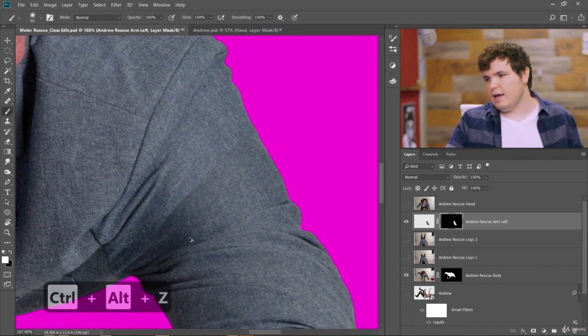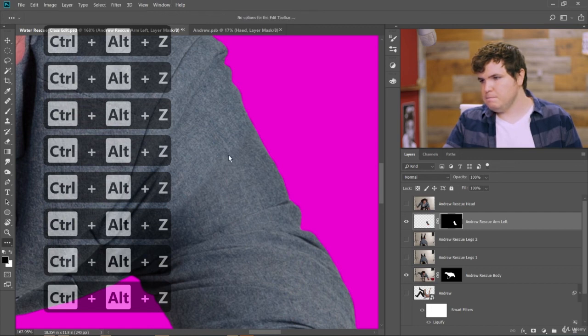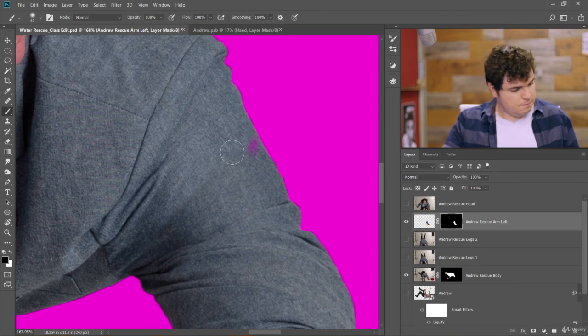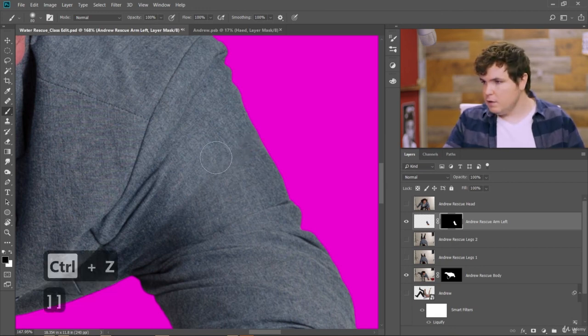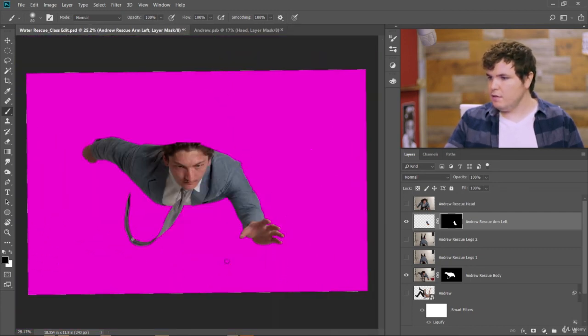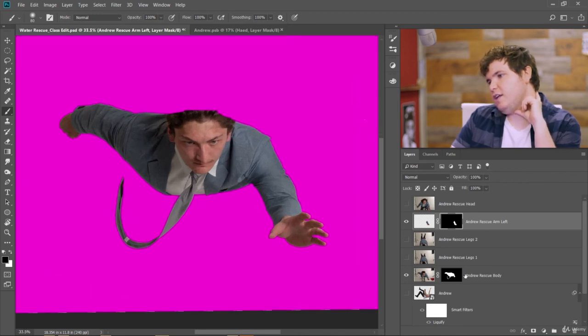Oh, because we cut it out, that's not going to do anything for us. So we can just expand it inward. Okay, great. Now we have successfully changed the arm on Andrew.